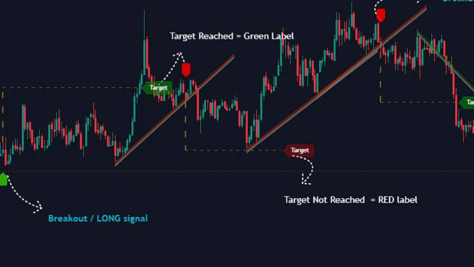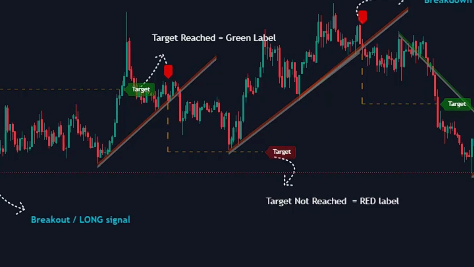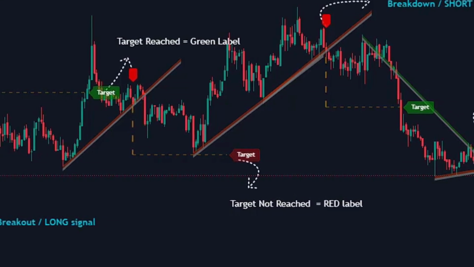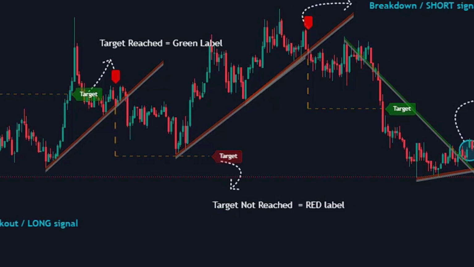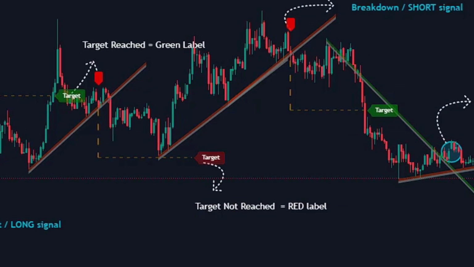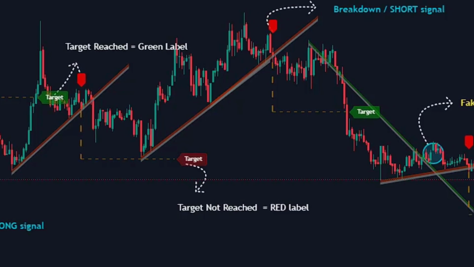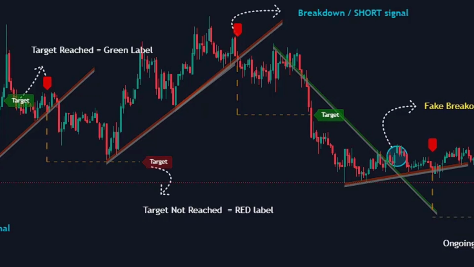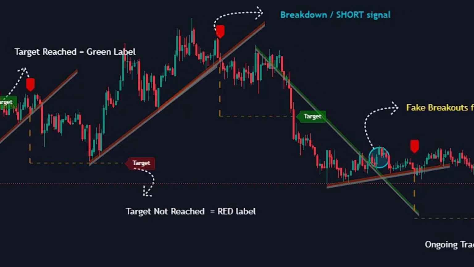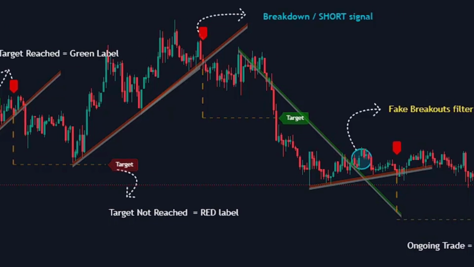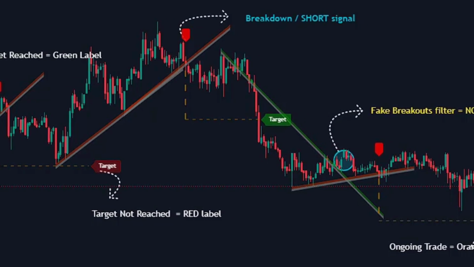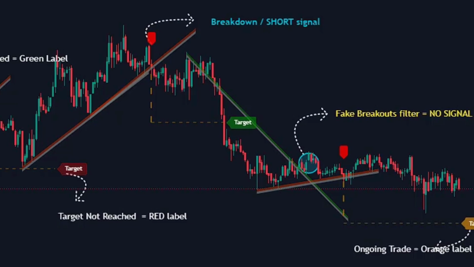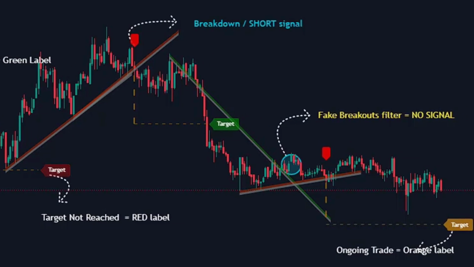The Trendline Breakouts with Targets indicator is meticulously crafted to improve trading decision-making by pinpointing trendline breakouts and breakdowns through pivot point analysis. Upon the occurrence of a breakout or breakdown, a signal is diligently assessed against a false signal condition, after which the indicator promptly generates a trading signal. Additionally, it conducts precise calculations to determine potential target levels and then displays them graphically on the price chart. These features make this tool stand out from all other trendline indicators on TradingView.